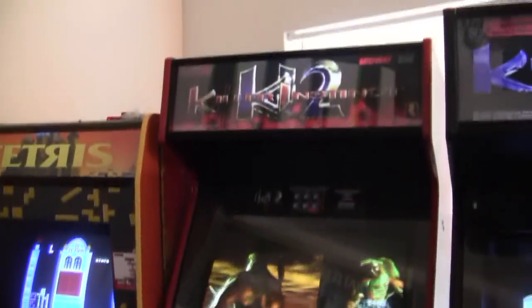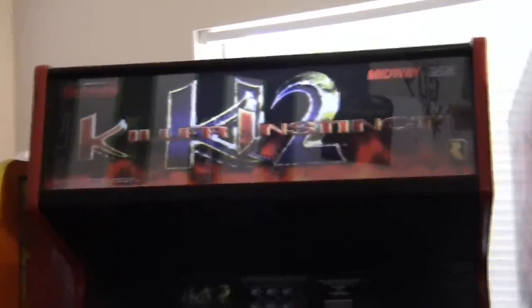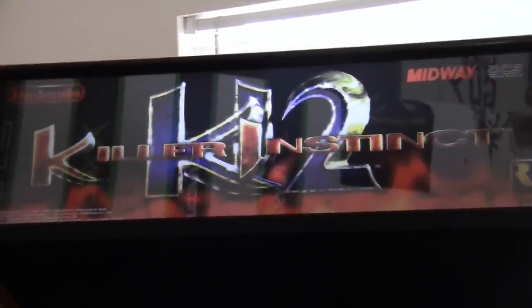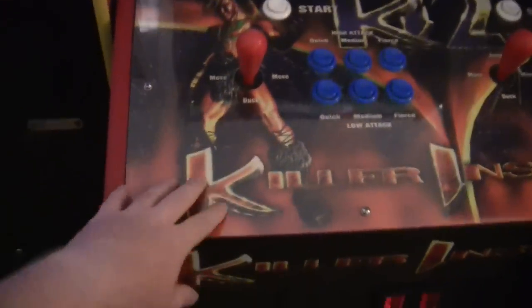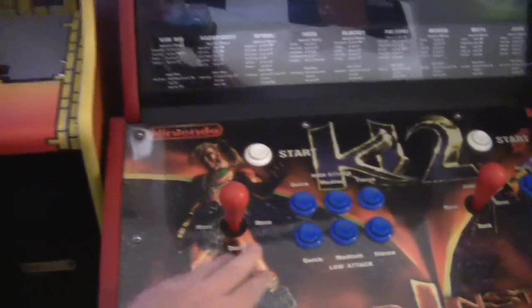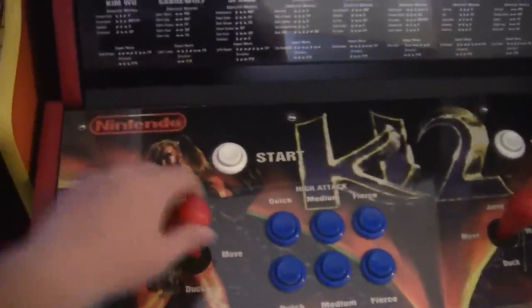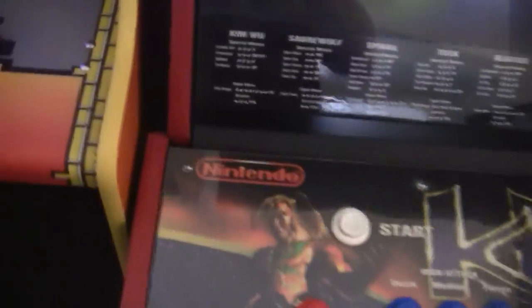Like all the other games you've seen, I went ahead and replaced the marquee with a new old stock marquee up there, and I put a white LED light behind it to backlight it. It looks really nice and sharp. I replaced the CPO — control panel overlay — with new plexiglass as well as the buttons. All brand new HAP buttons, brand new HAP 8-way joystick, new white start buttons. And like the rest of them, I polished it all off with stainless steel screws all the way around. I just think it looks really, really nice.